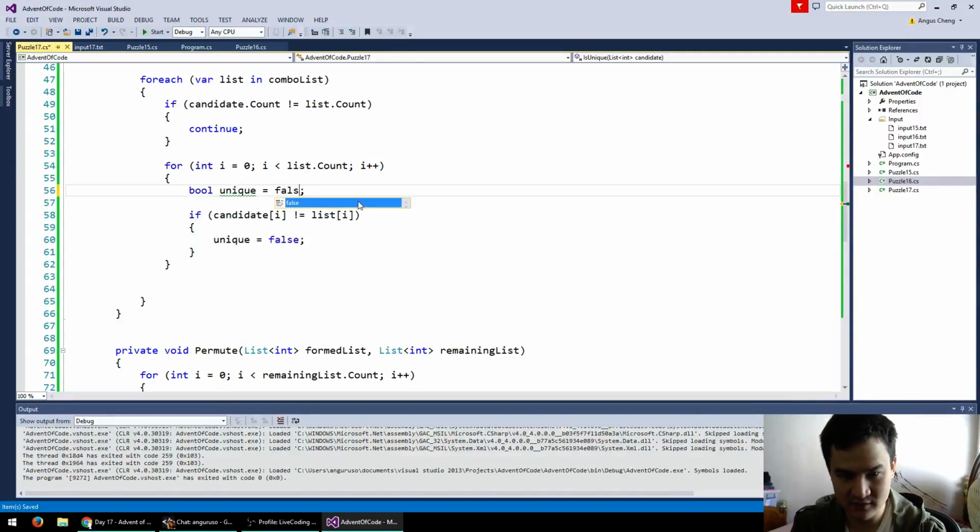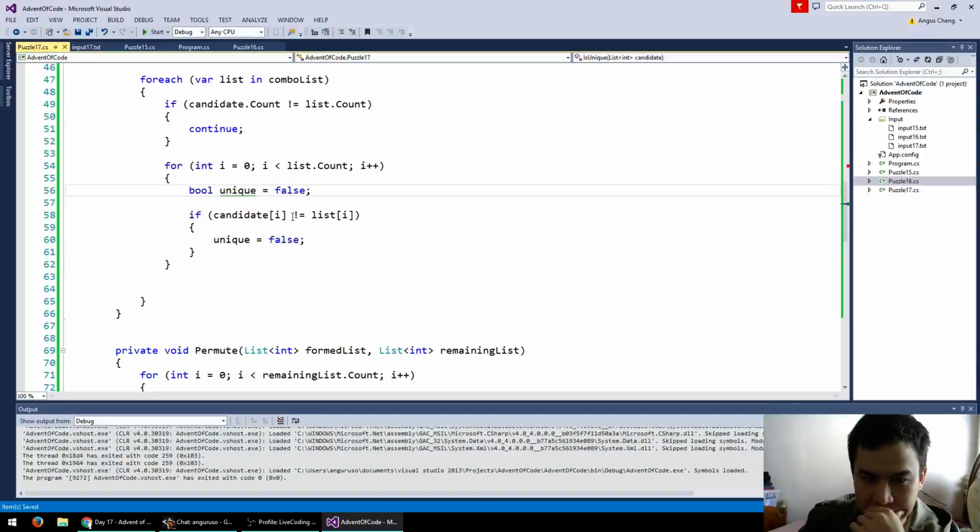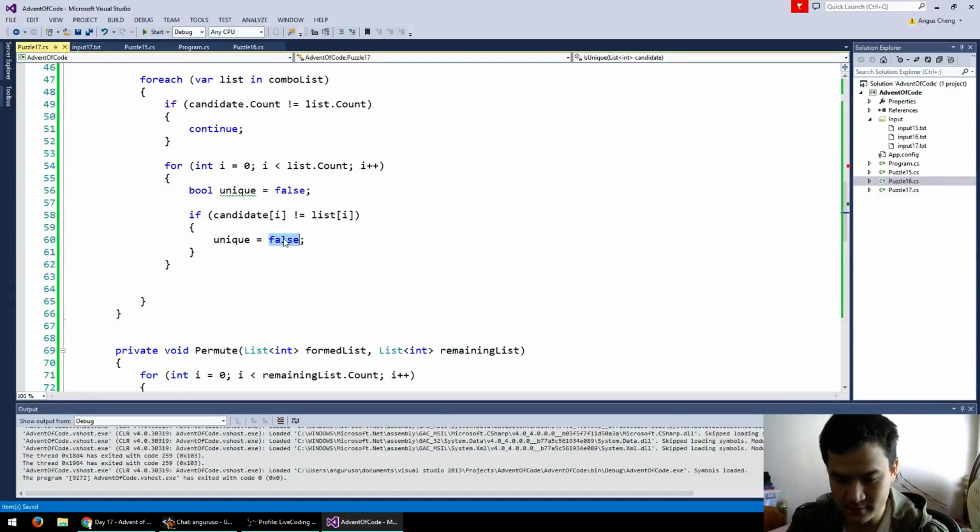Unique equals false. True. So if every element matches in the list, then we'll just... Oh man, this is so confusing.